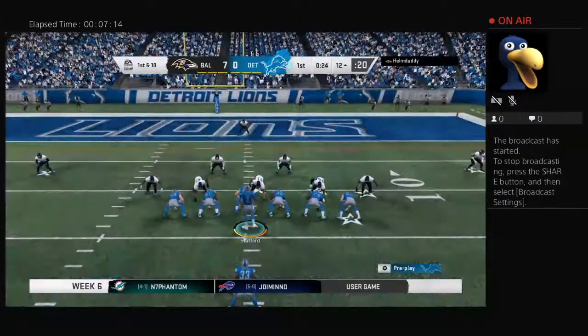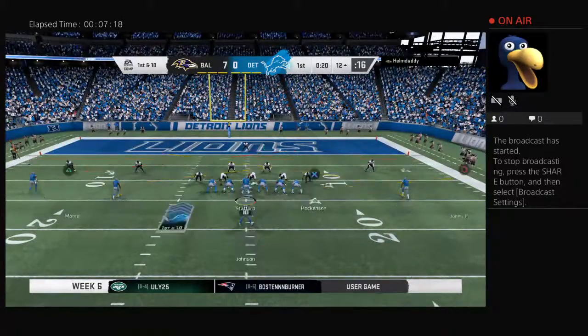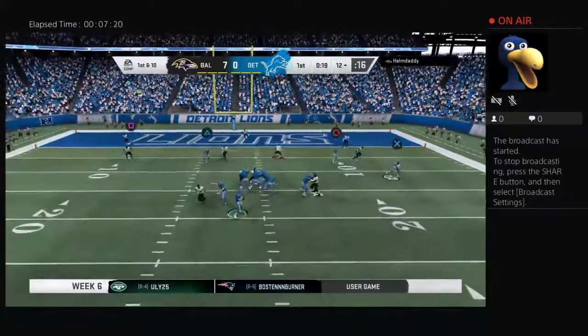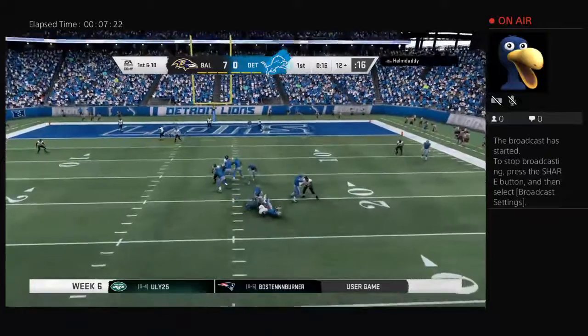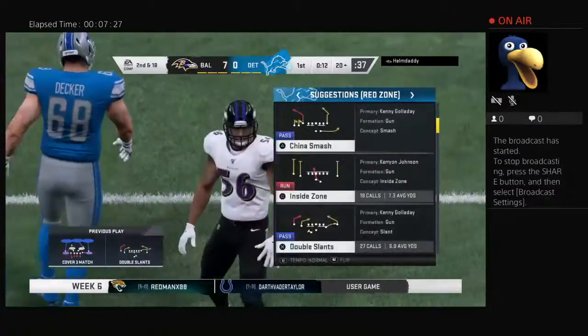I know many people like to throw to the tight end, maybe in a little flexed out position because he creates mismatches with his size. But slot receivers do the same thing with their quickness. He'll be hit and taken down at the 21. Miles Jack with a sack.